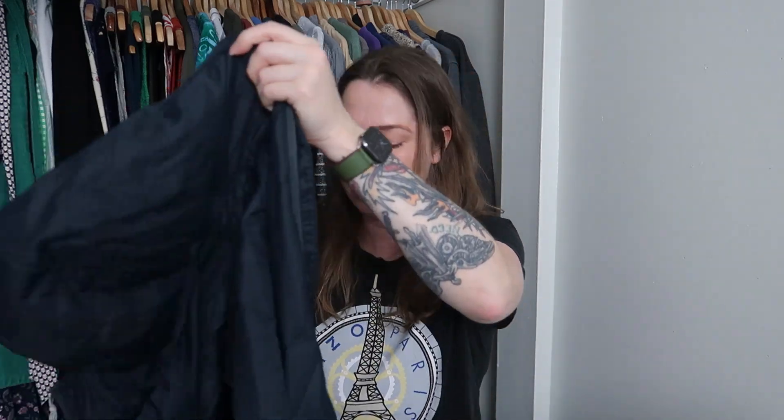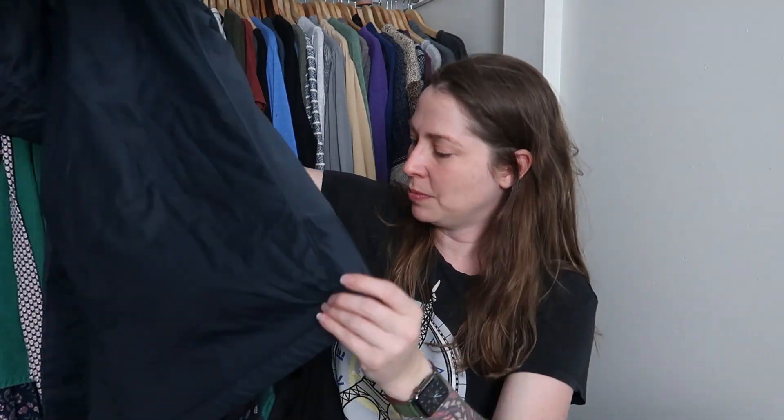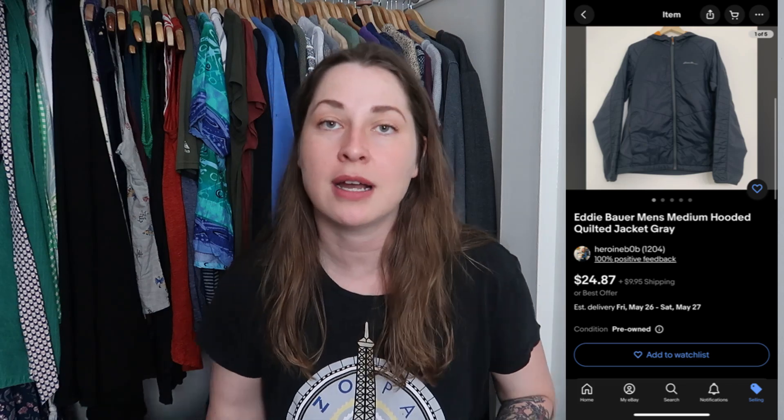We got Eddie Bauer — I would definitely have picked this up at the bins if it's in good shape. The zipper works, which is always nice. It's a men's size medium. Most everything in this box has been smaller medium except for that big suit. So we got a nice windbreaker jacket. Checking the pockets — I'm still waiting to find money, but that has never happened. I did once find a very small matchbook from a private club in a vintage Pendleton jacket, but that's about it.